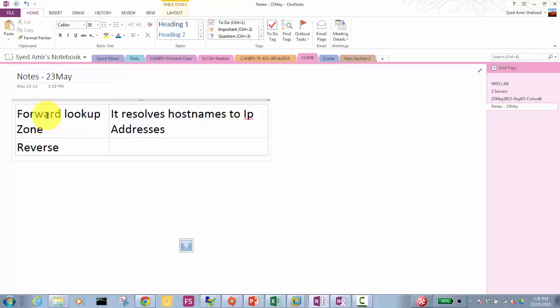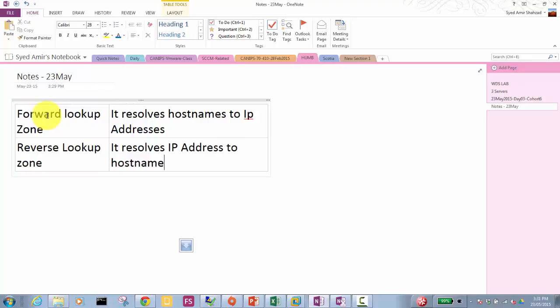So you have a name, and reverse lookup zone does the opposite. It resolves IP address to host name.